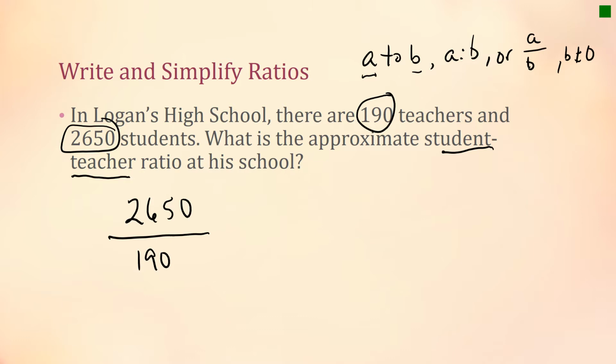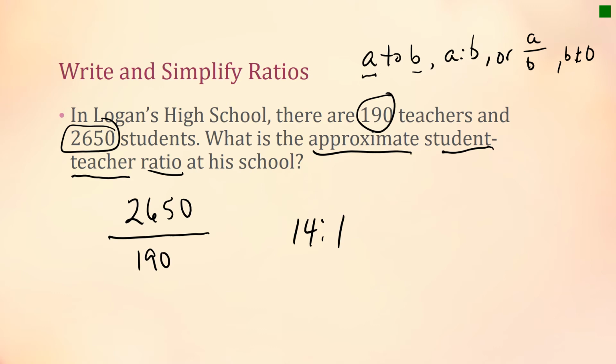Well, let's see, I may want to get that into the form of a decimal. Take a look at that. I'm going to go here to number. I'm going to say convert that to a decimal for me, please. And it comes out to 13.9474. And it does say to give me the approximate ratio. Well, 13.9474 is pretty close to 14, so I'm going to say this is a student-teacher ratio of 14 to 1.